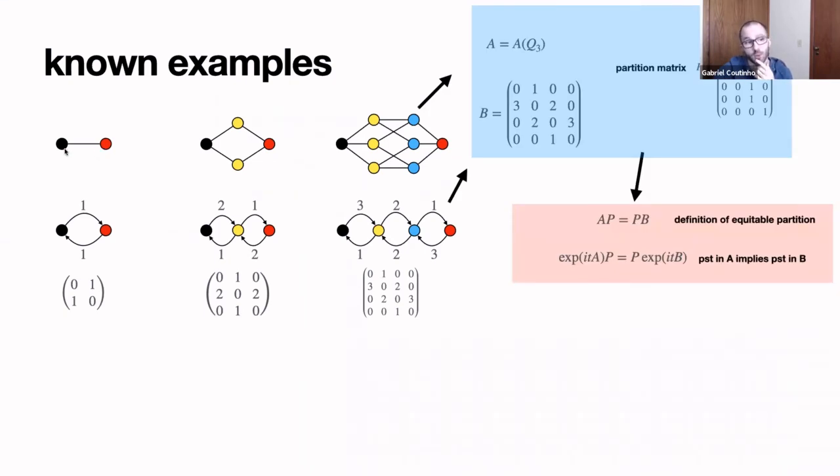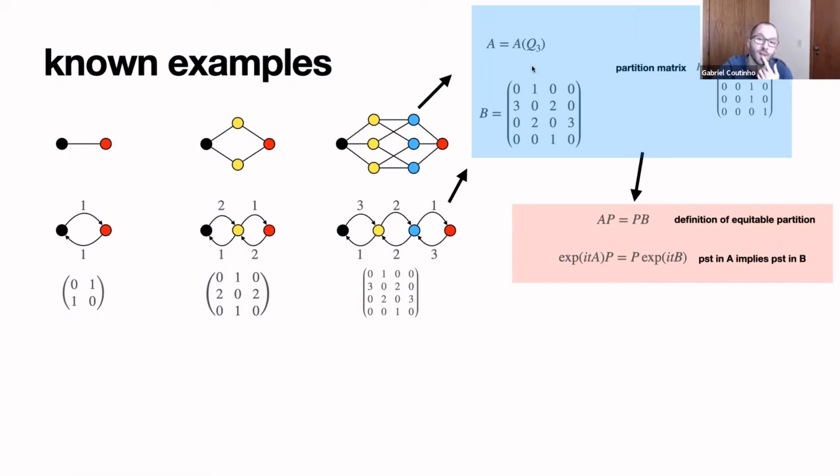So these are the hypercubes, okay? The P2 Cartesian square, P2 Cartesian cube. This is the weighted path corresponding to this thing using that actual partition that we discussed in the beginning of the talk. So see again, I'm replacing the two yellow vertices by one yellow vertex. I'm counting the number of edges that go from each class to the next. These are the adjacency matrices of these weighted paths, okay?